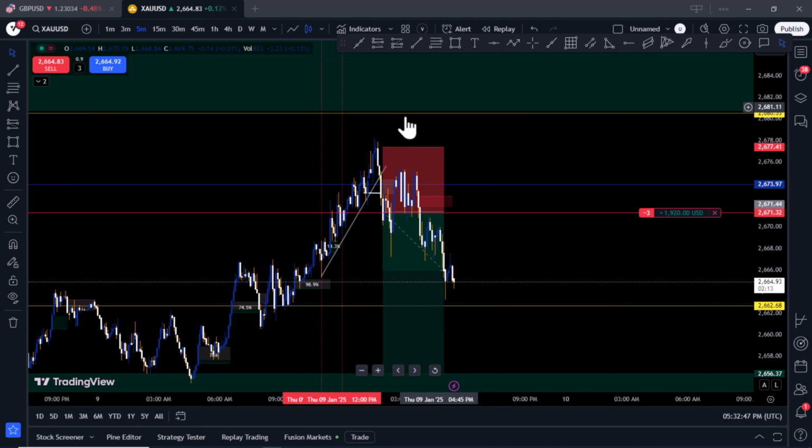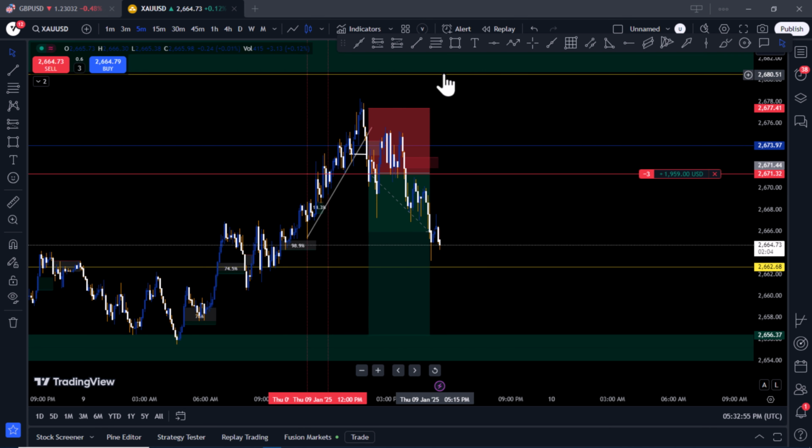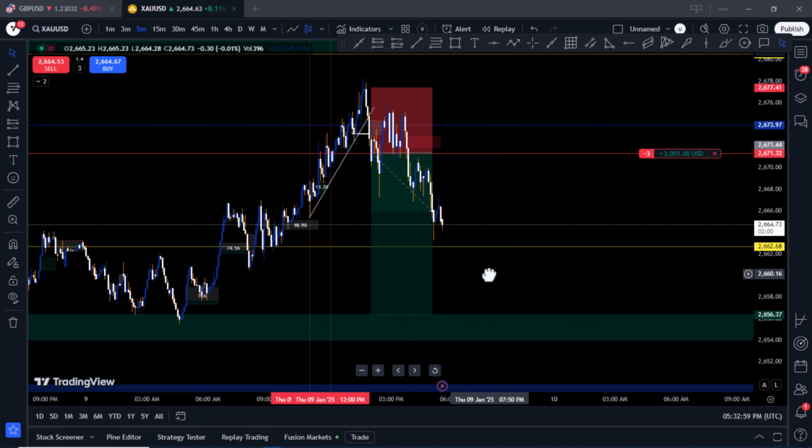Now, initially, here was the level I actually wanted price to get to because this was a solid level. If we had reached there, we would have gotten hits all the way down. Price would have just touched it, respected it, and pushed all the way down to this level right here. Right, simple as that.